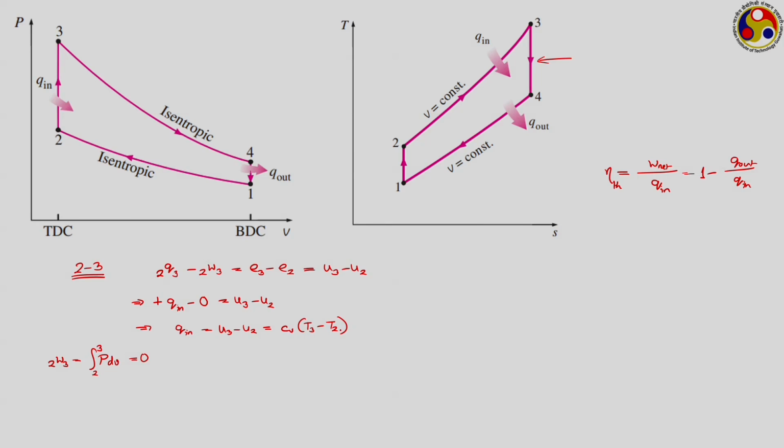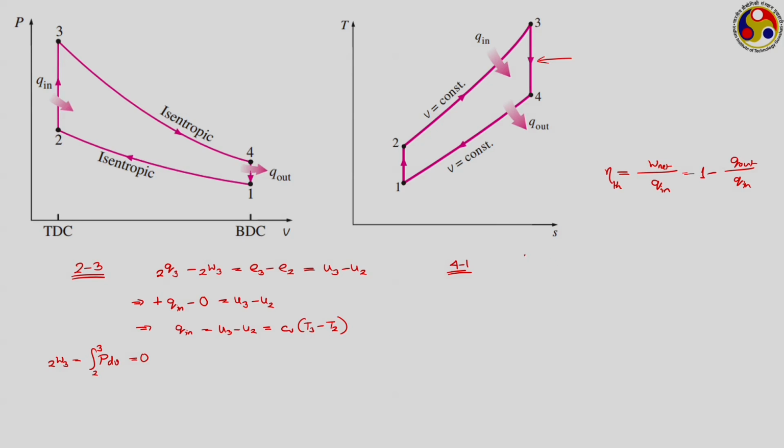You can refer to our earlier discussion where we developed the expression for du. If you put the ideal gas equation of state there, I think we did one exercise also, you will find that du will be equal to Cv dT. So, we get Q in. Instead of writing this way, we could have converted everything in terms of rate equations as well. That is our wish. And now we have to analyze 4 to 1. If we want to write in rate equation, we have to put a dot on top of everything, like Q dot and W dot.